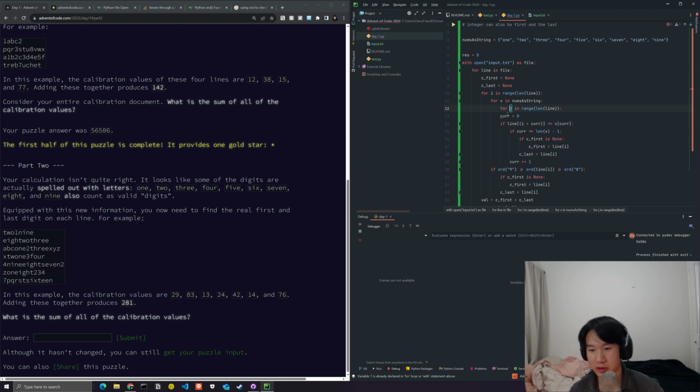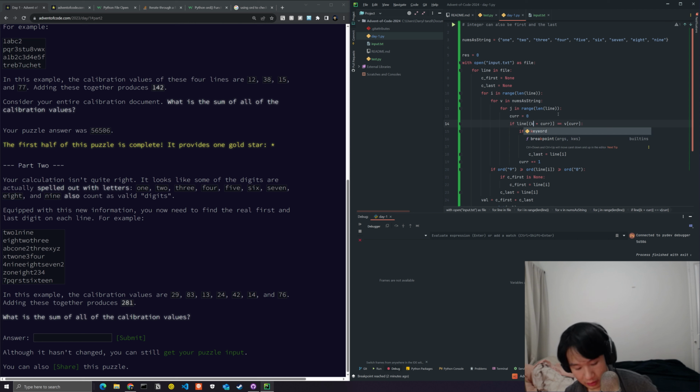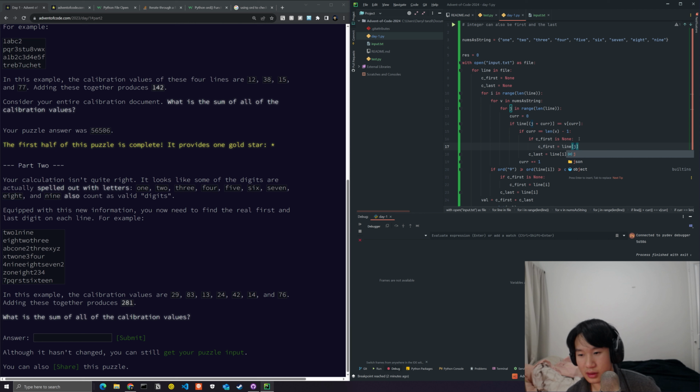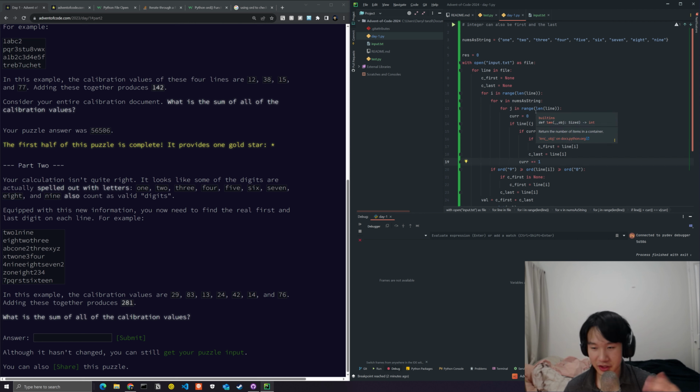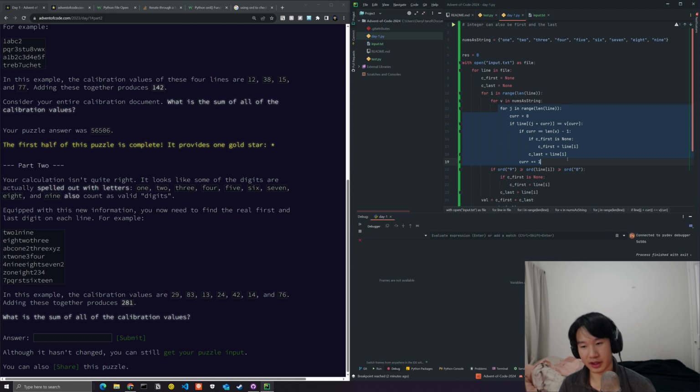That's where a secondary pointer would be. Line j plus current is equal to the value of the current. If current is length of the value minus 1, that's when it'll do it. Otherwise, you set line first to line I. Okay, so for every single value again, you iterate through the line again pretty much.